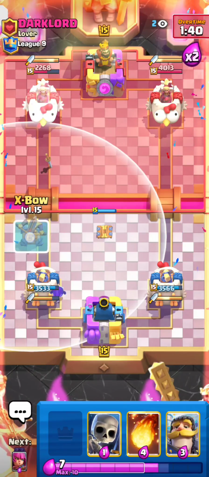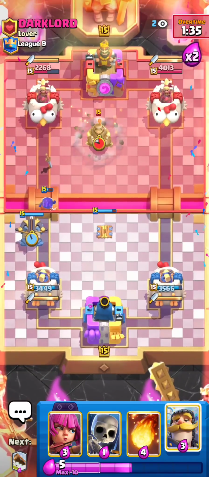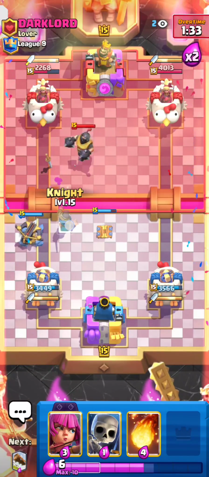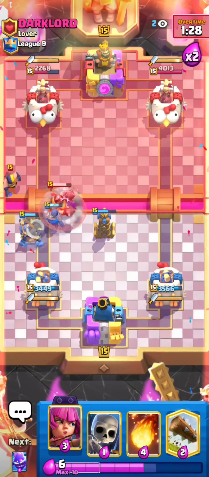He has pretty good spells. I mean, he has Fireball, Arrows, Zap. Like, those are some spells I would want against Xbow. I'm not going to lie to you. Because you can Arrows off all the Archers. You can Fireball the Xbow in the tower, which he might do right now. Now gets the Eggsy down. Okay, that's fine. I'll just let this go.